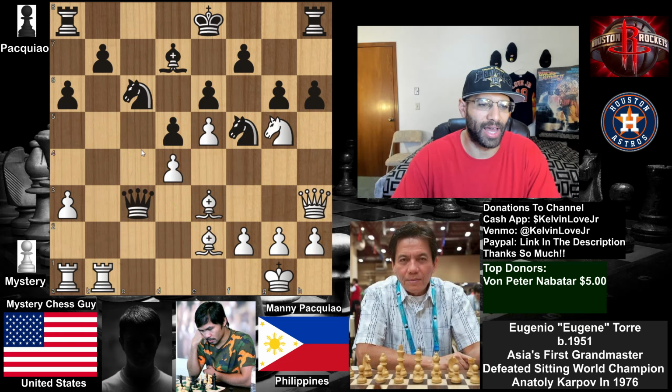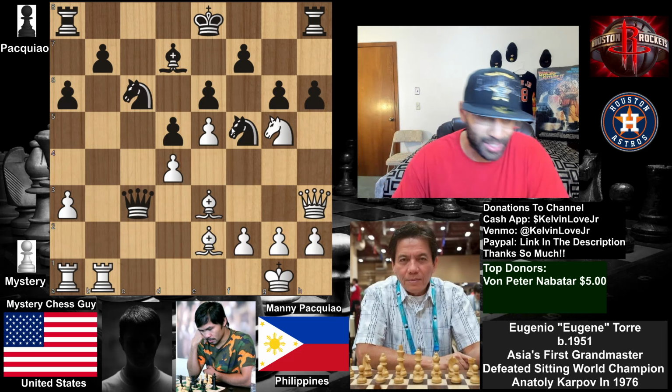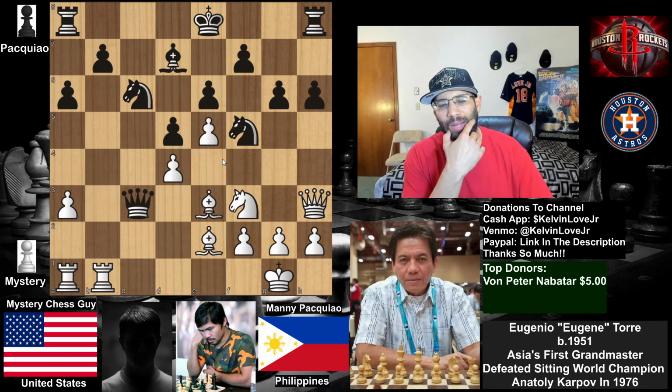And we're just having a lot of issues as far as Black is concerned, castling on this side. It was really fine to leave the knight there, but he went ahead and retreated it back to f3. But this unfortunately drops a pawn.